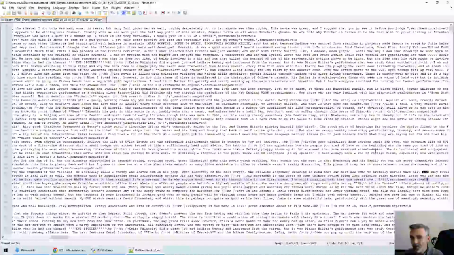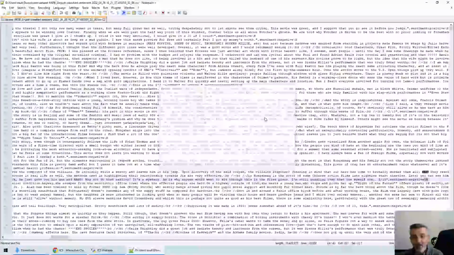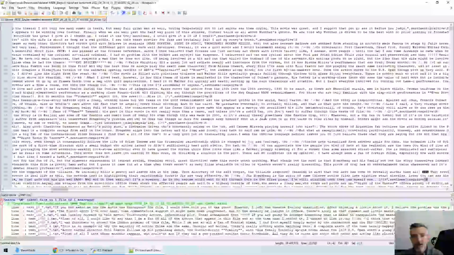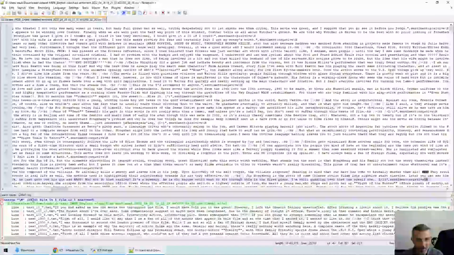So in most of the cases, if we search for these, we will see that there are many of these backslash m entries, and you see 24,841.